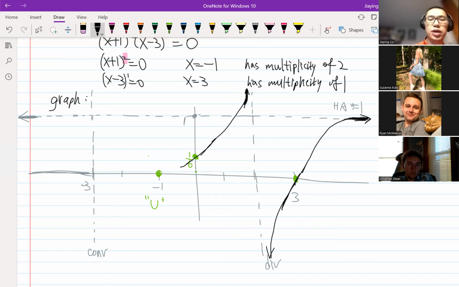And after I cross the y-intercept, I can go up if I want to, but at some point I have to go down to pass the x-intercept. So if you want, you can draw it like that, but that's not nice. So I just say going down and down to cross this x-intercept, but it's not going to cross it directly to the other side, because it's a U shape.